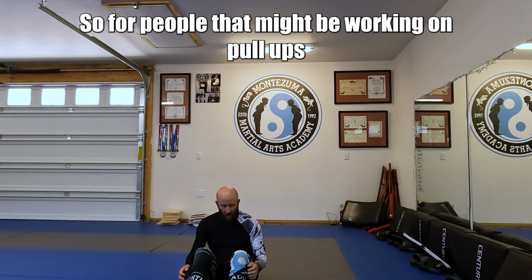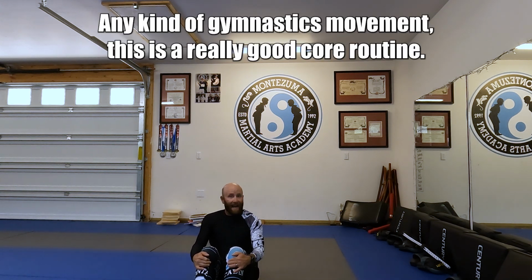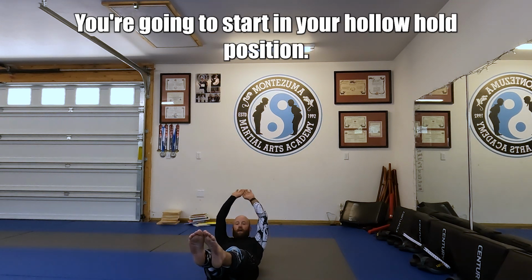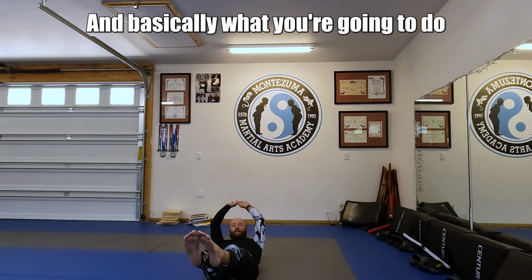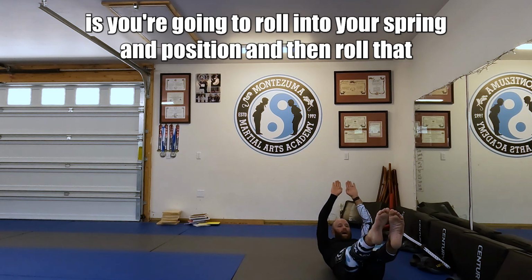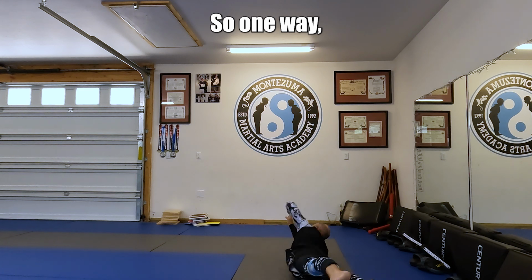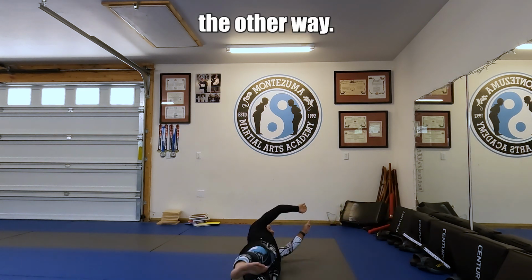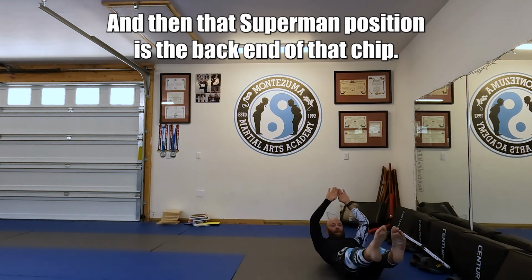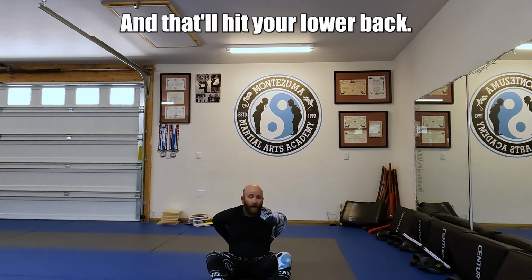So for people that might be working on pull-ups or kip swings or anything else like that, any kind of gymnastics movement, this is a really good core routine. You're gonna start in your hollow hold position, so arms above your head, legs up, and basically what you're gonna do is you're gonna roll into your Superman position and then roll back into your hollow position, here and back. So one way, boom, then the other way, okay, hollow, and then that Superman position is the back end of that kip. That's why this is such a great movement for that. And that'll hit your lower back.